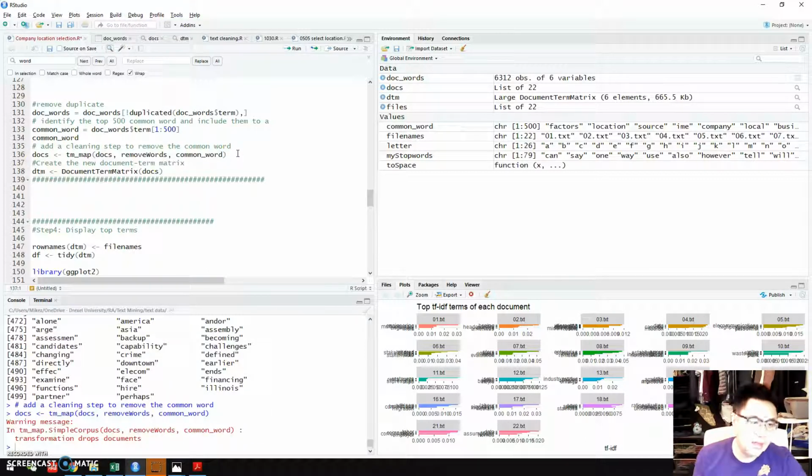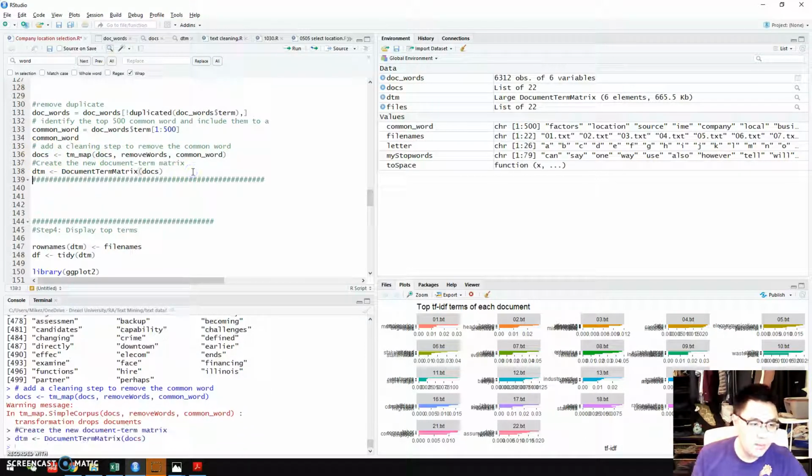So we remove them from our docs file, and then we convert it back to a DTM again. So now we have a new DTM that has eliminated those top 500 TF-IDF words.